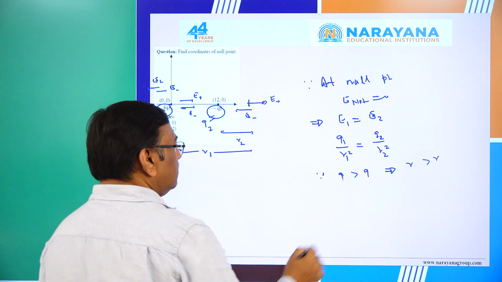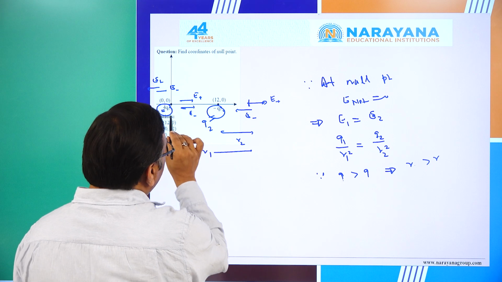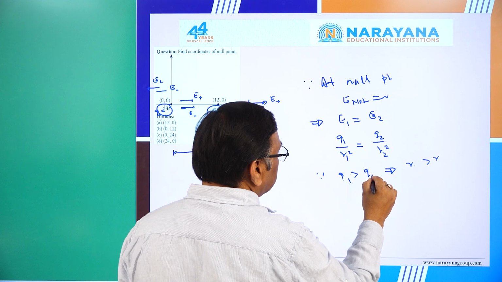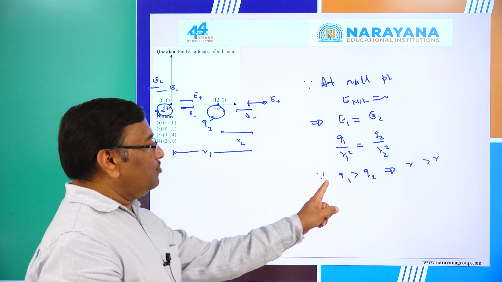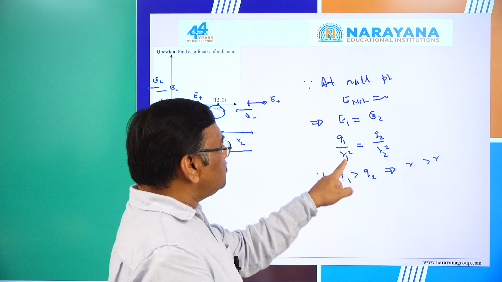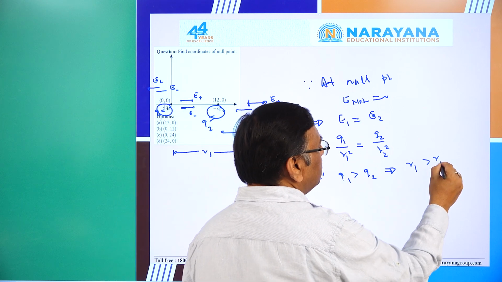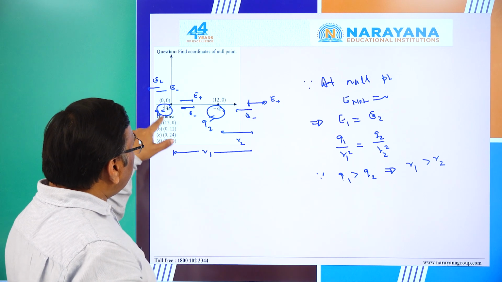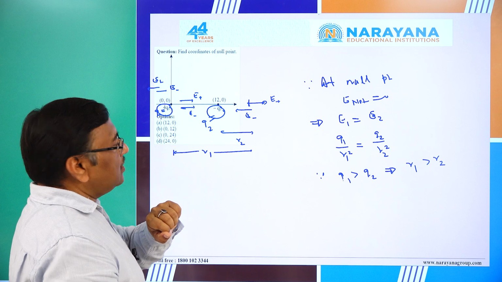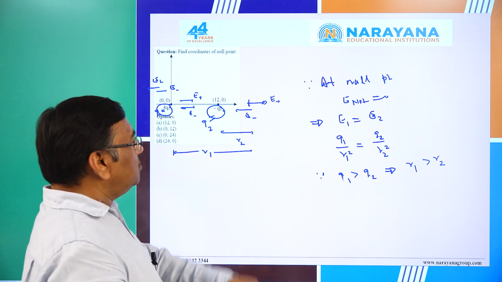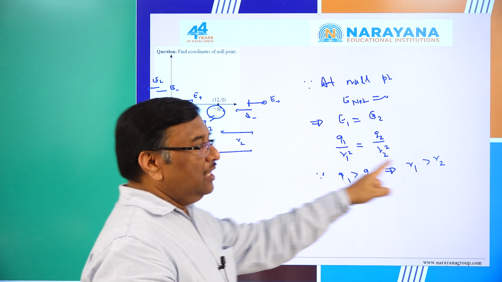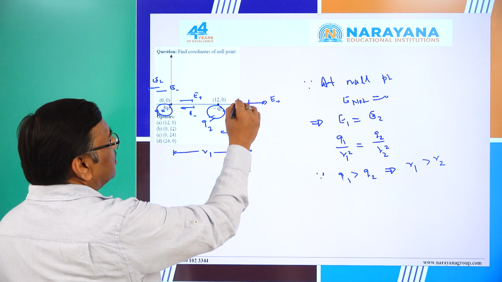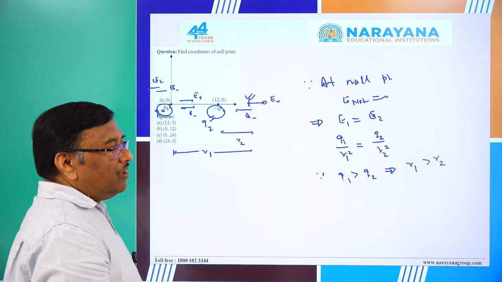So now you come to the point, as I say Q2 is smaller in magnitude, Q1 is more, so I can write Q1 is more than Q2, no issue. If Q1 is more than Q2, I can say definitely my R1 should be more than R2. I hope there is no confusion. It is Q1 I am writing as 4 Q0, Q2 I am writing numerically as Q0, Q1 being more than Q2, R1 should definitely be more than R2. As you can see from here, R1 is more than R2. Definitely on the right hand side, there is a possibility of a null point.